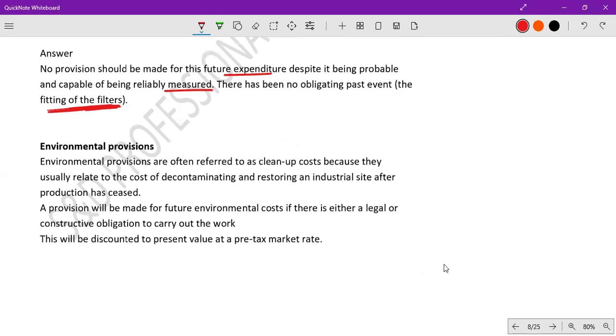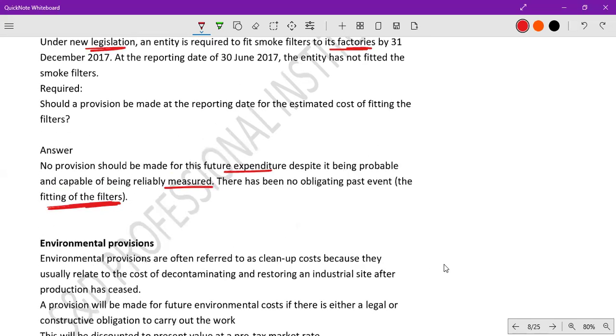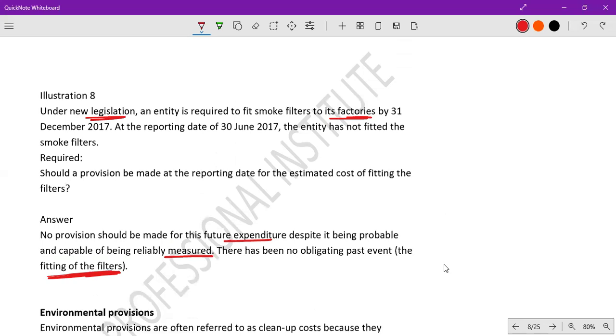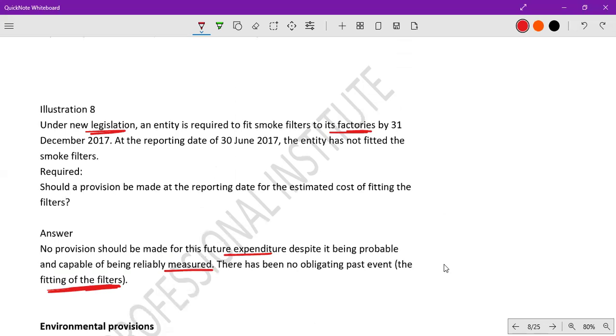Please, can you come again? The explanation on that, please. I am saying that as at that time, there is a law that will take effect next year for you to fix something. That is the law. Then the question here is, are you required to make a provision for the cost of that in the financial statement in this year? The answer is no.